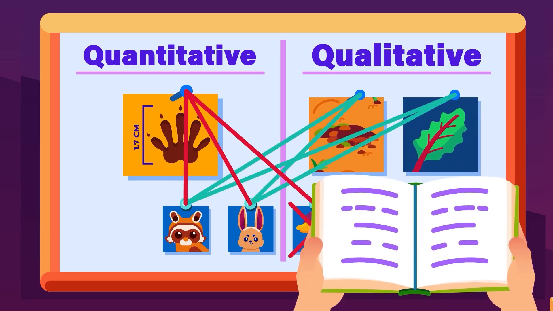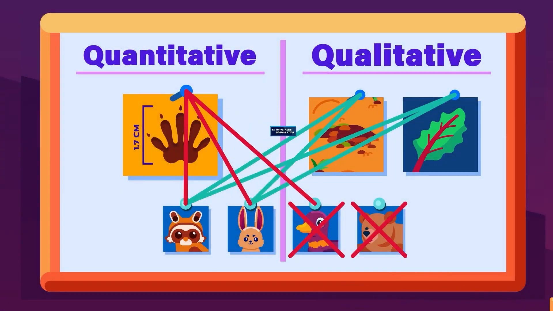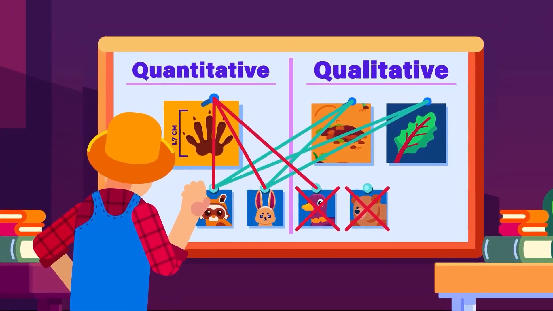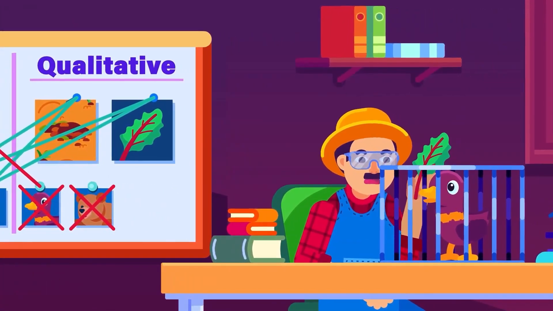Now, on to the third step, formulating the hypothesis. A hypothesis is a simple, unconfirmed statement based on an observation. It should be testable and falsifiable, meaning that it can be disproved during the experiment.